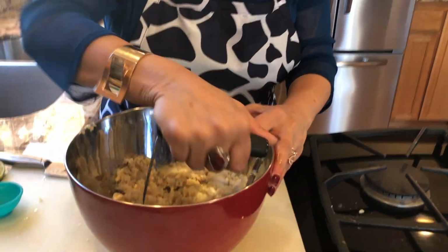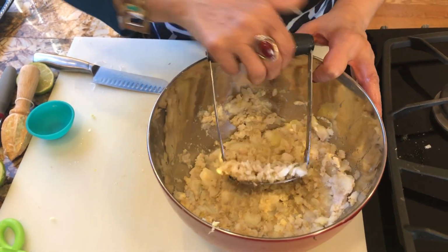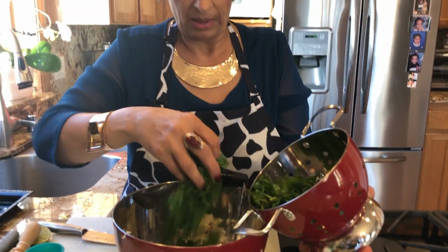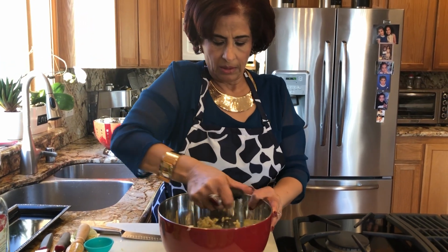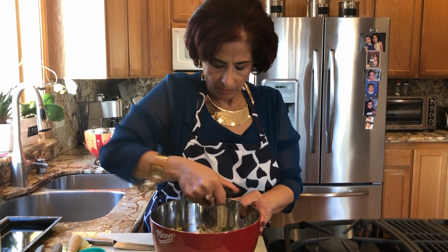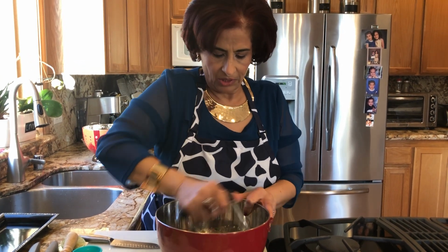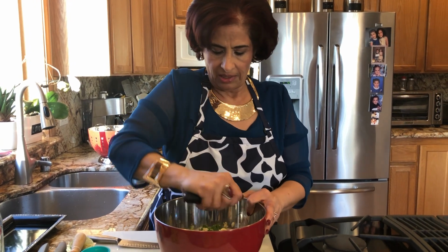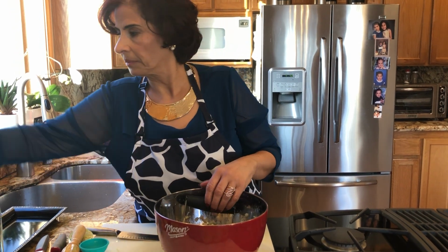Okay, so I keep stirring like that. And one last ingredient. I have chopped parsley here. ممكن أحط شوية بقدونس، بقدونس مقطع بالشكل ده. And this is for fasting, you can keep it for fasting, it stays in the fridge. For fasting or for vegetarian, it's a great side dish. Okay, you got the idea.